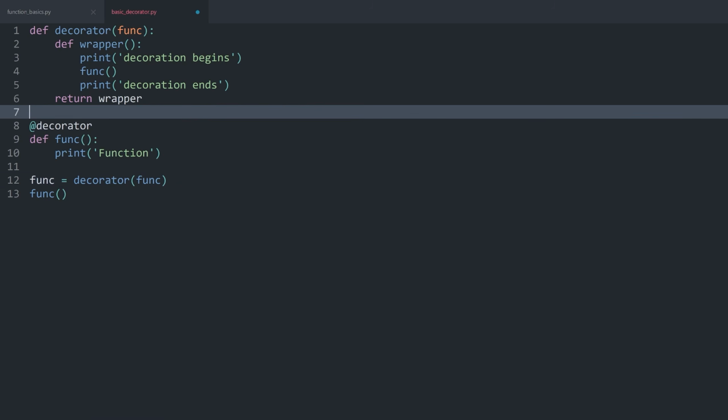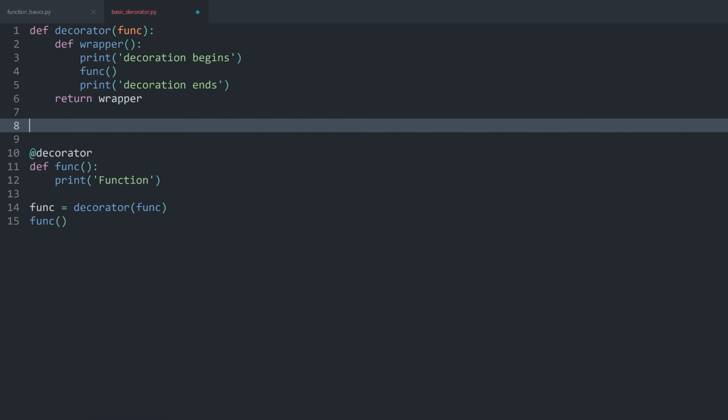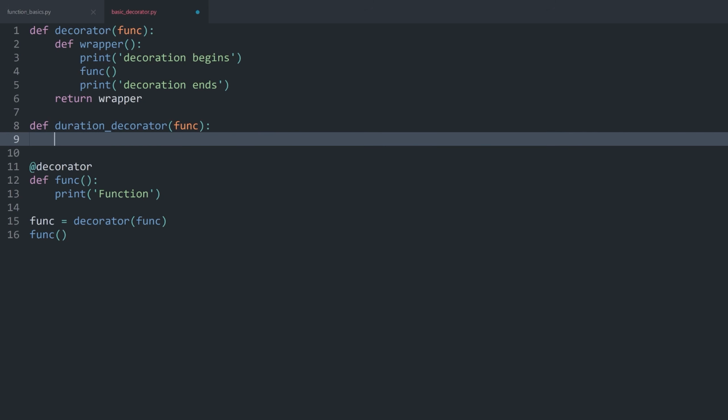Here we are back in the code, and I want to create another decorator. And this one I want to call the duration decorator. And then here, again, as a parameter, we need the function. And inside of that, I want to create a wrapper. Doesn't need any arguments.